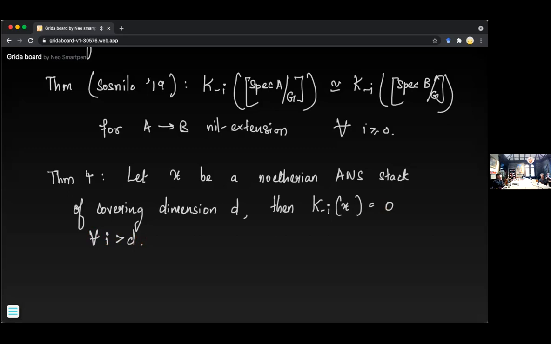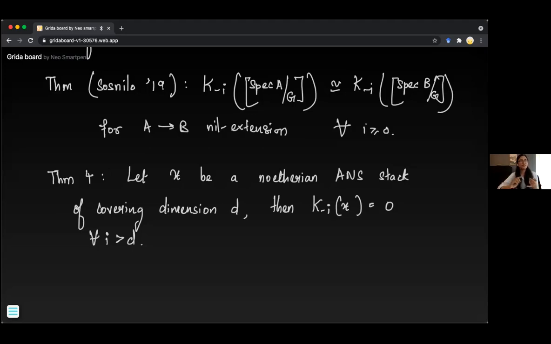I've got a very basic question. So many of the results are stated for Noetherian Artin stacks. Does that cover basically all the stacks that we are possibly interested in, or are there some? So at least in the quotient stack case, this would mean you can take things of the form some scheme mod some torus or finite étale group schemes and such things.